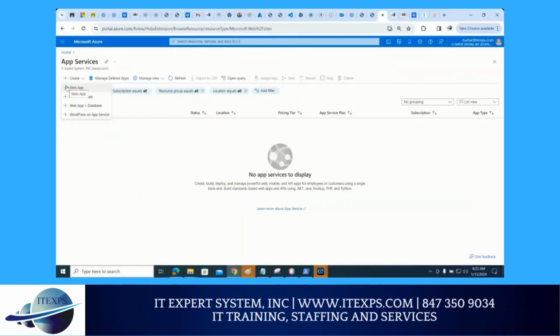Yes. Static, where you have that in storage, we also did static. This is a little bit different. In storage, what you did is different. Here you will get scale also. In storage, you don't get scale. You just store it. It's just like Dropbox. So now click on web app.